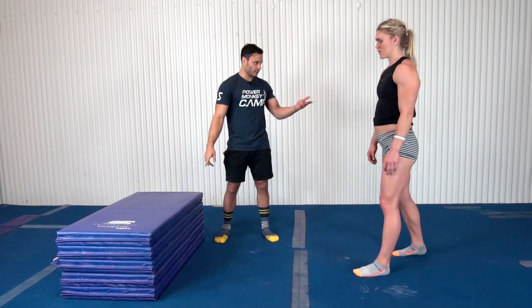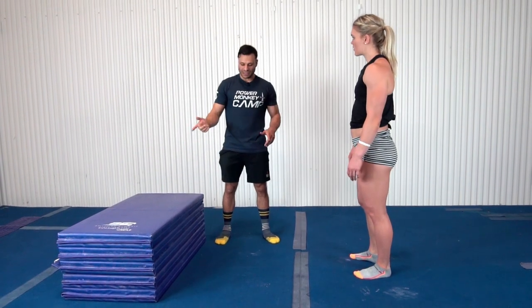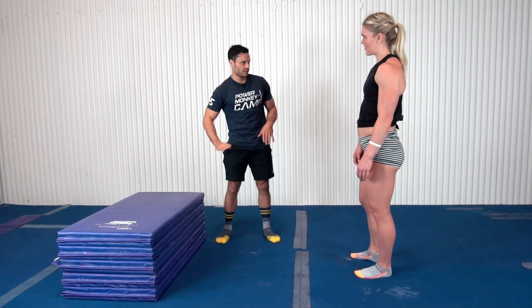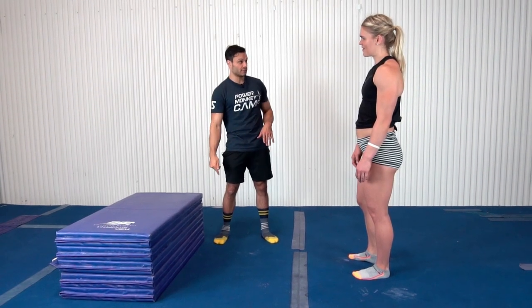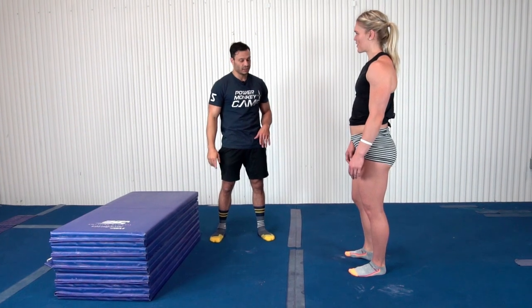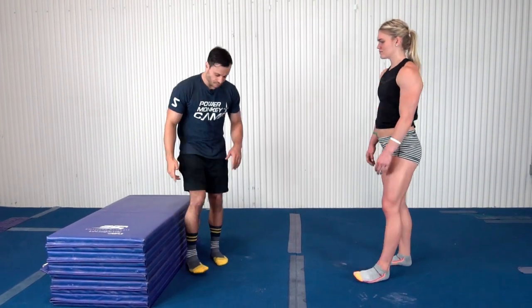We're going to start a little bit lower today because you're a little bit more advanced, but basically what I want to show you is that as you become stronger and stronger, we're going to shave away layers, and you're going to slowly work your way down. Instead of thinking about it as an upward action, we're going to be thinking about it as a downward action. So the way it's going to work, I'll just show you the first one.